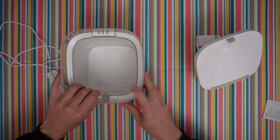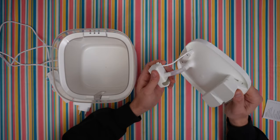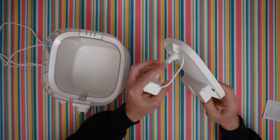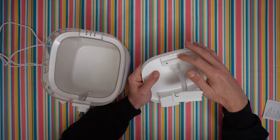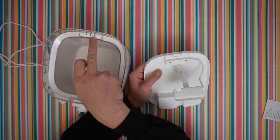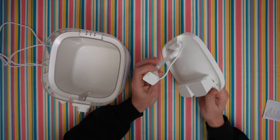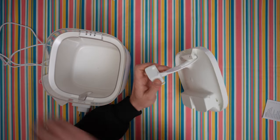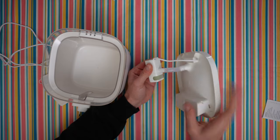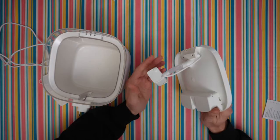Now let's move on to the lid. Here is the pump with this tube, the cable. 3 contact metal blades are coming in contact here with this base. 5 volt is the pump. The pre-filter, you need to install it here. Nice. Accumulated hair may cause blockage in the water pump.